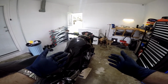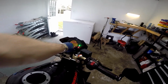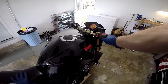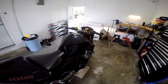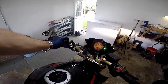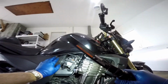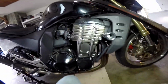And as always, we have to finish the job with a startup test. And this is always the scariest part of the whole job. Fuel pump primed, I heard it. All right, let's crank it over. Give it a little choke. Check for any fuel leaks. No fuel leaks. No engine leaks of any kind.